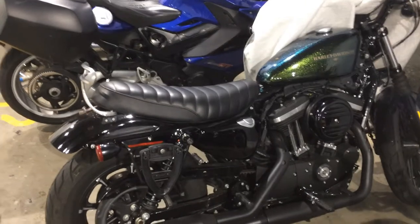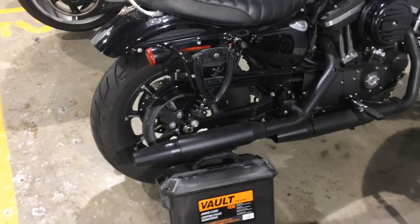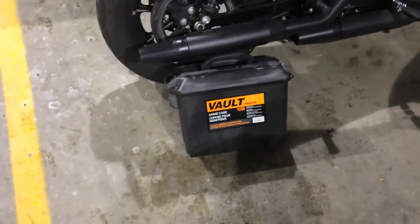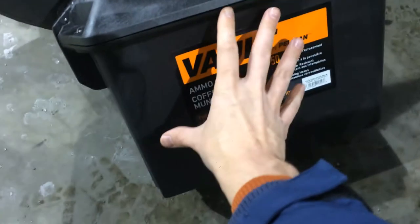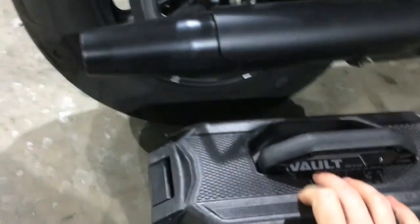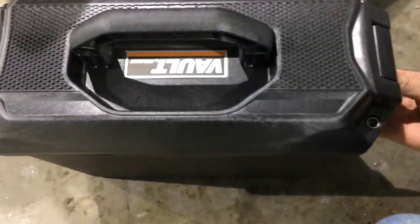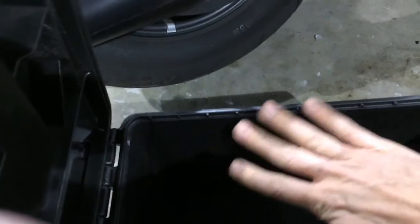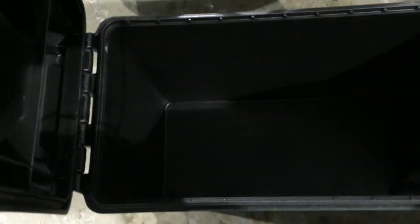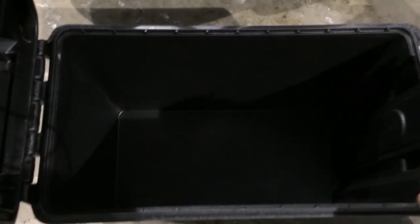Today is a video about adding some extra luggage, some storage on the Sportster. I kind of ended up down this path, so I'm going to show you what's going on. I like the utility of the Pelican ammo boxes. They're pretty good size - you can see the size of my hand there. These things have plenty of room in them, and obviously they're not as big as my BMW bags, but you can definitely fit a case of beer in there - cans maybe.